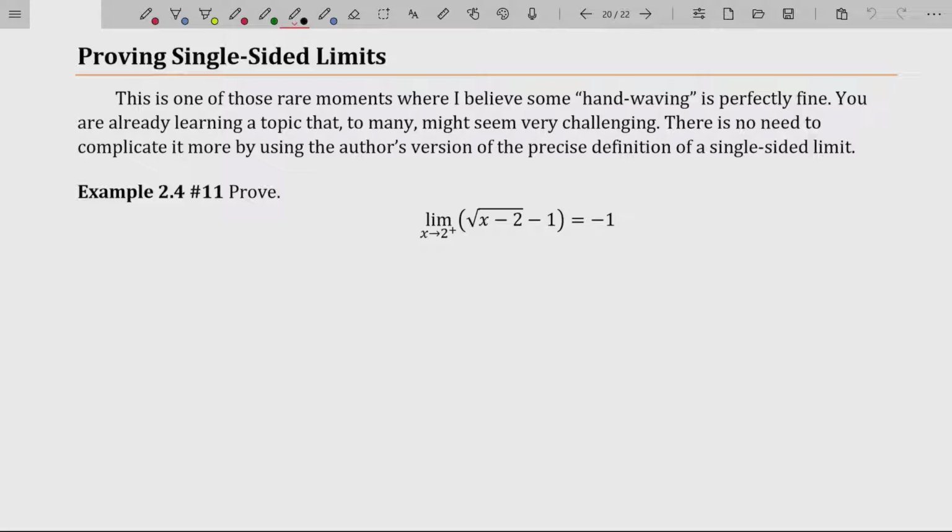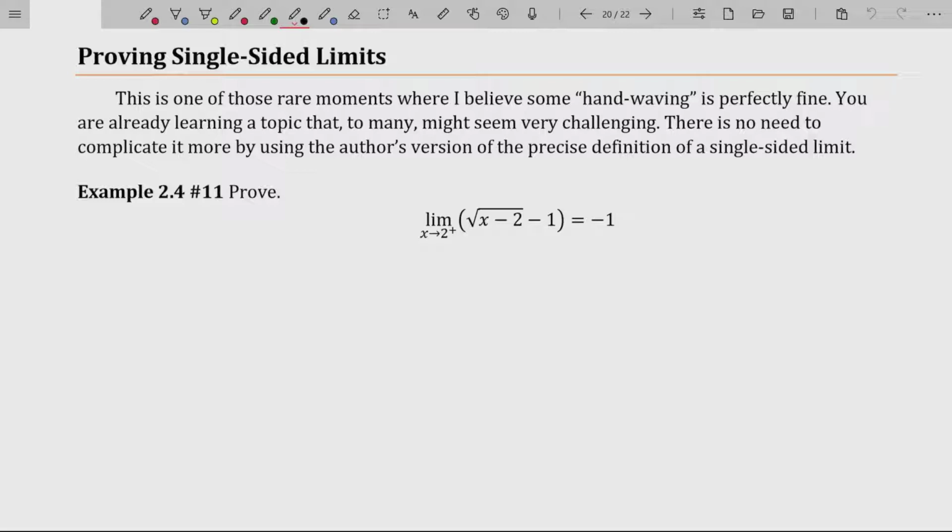We have already gone through several topics in the precise definition of a limit. Specifically, we have talked about the actual precise definition of a limit, finite limit at a finite point. We have proven limits for linear functions and limits for non-linear functions. That was the last video. And now we're going to take one specific side case. Let's just keep this a short video here.